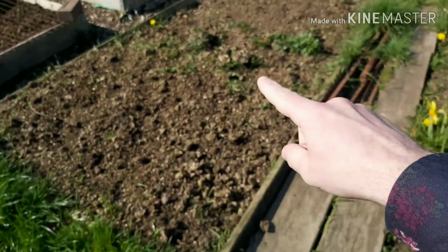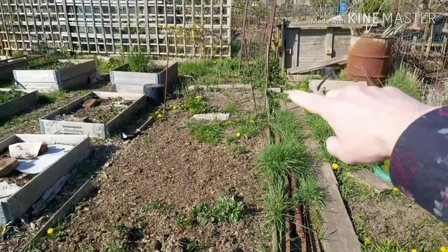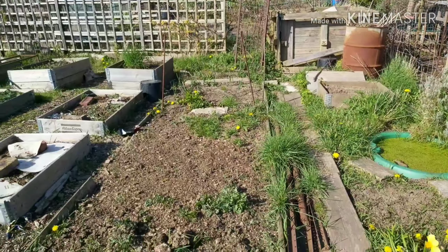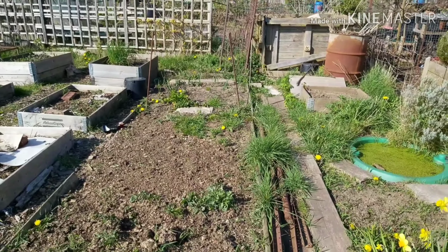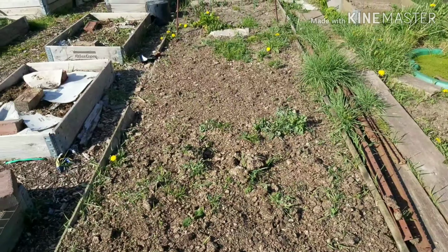So, jobs I want to get done today. I want to try and weed this. That used to be the raspberry bed. And up at the end last year we grew some veg, some of it on the ground, and then see that nettle thing there, we had some runner beans going up that, all that needs weeding. Although I have got some overwintered onions in there, or is it garlic? I think the onions.